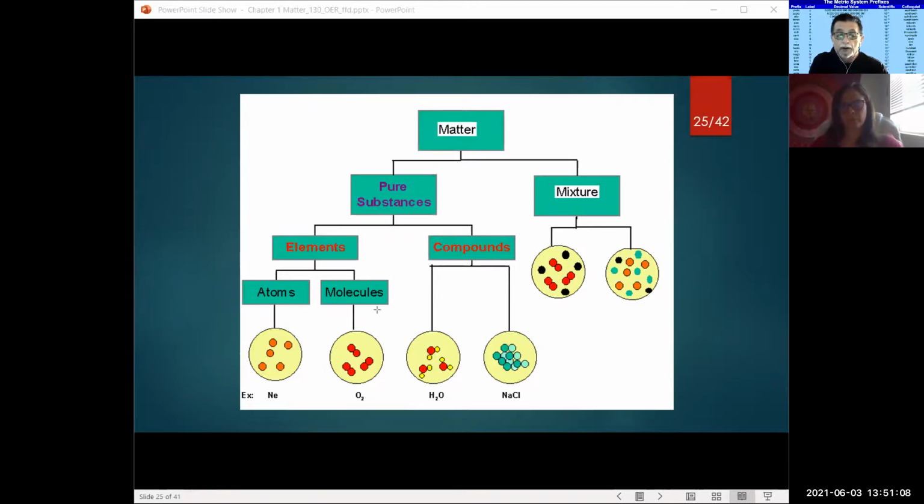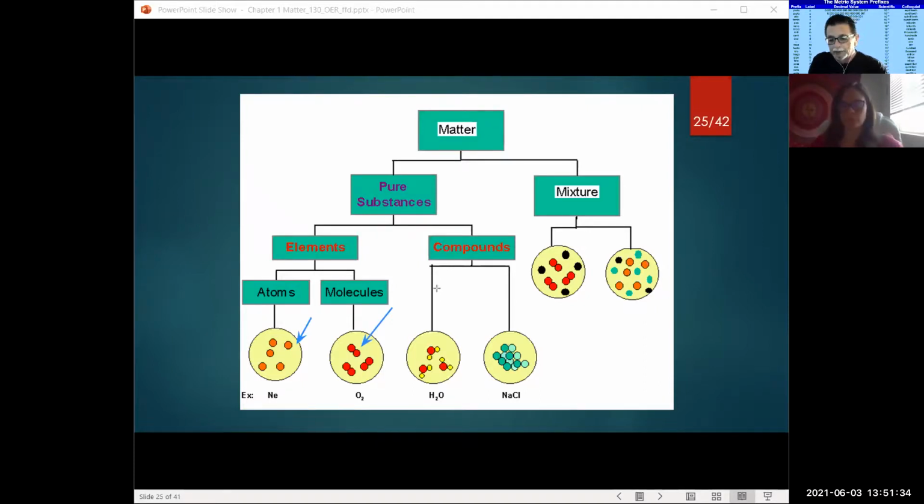Okay. If we look at these, we can see there are two red spheres. They're diatomic, same shape. That's a good indication of a diatomic compound. Okay. These red ones here are all separated, all by themselves, but they're all the same color. That's a good indication of an element.